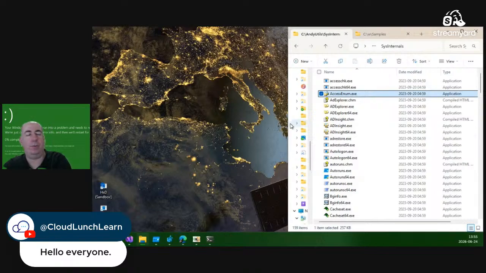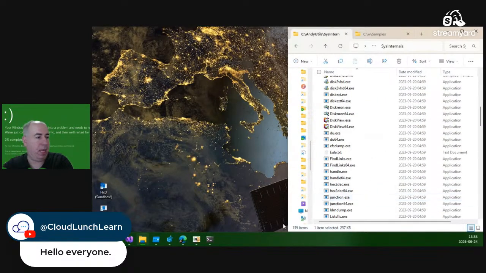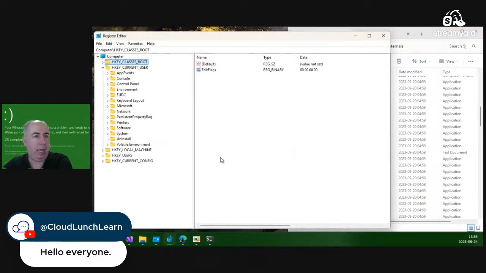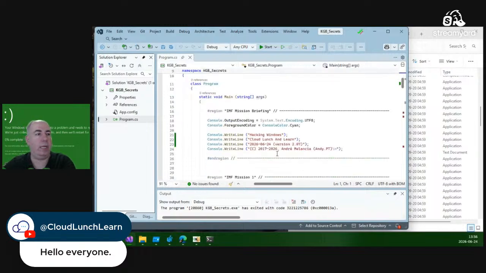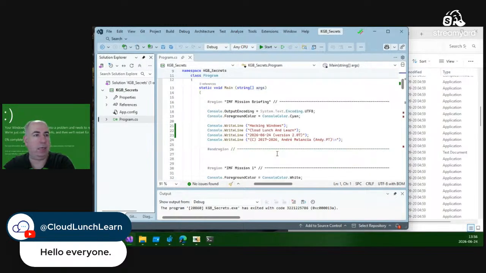Okay, so I want to do one more thing. Okay, so I have here registry. Okay, actually two more things. Let's see if we have time for that. Here, let me just refresh so that people know that I'm being honest here. There's only keyboard. I'm gonna add something else here, and I will actually start my Visual Studio. I have a very small demo. Okay, so I will actually start this demo.